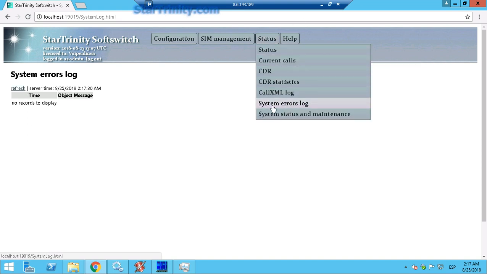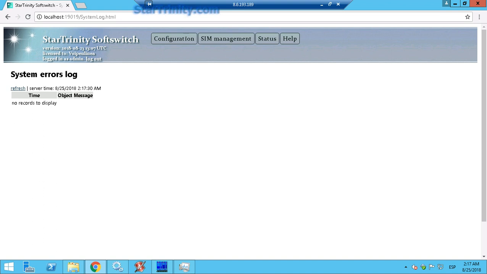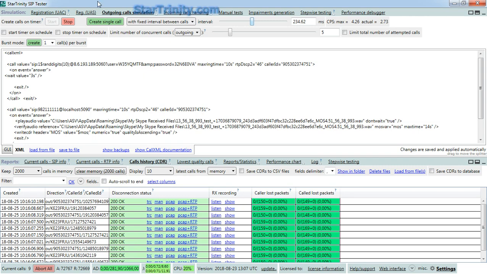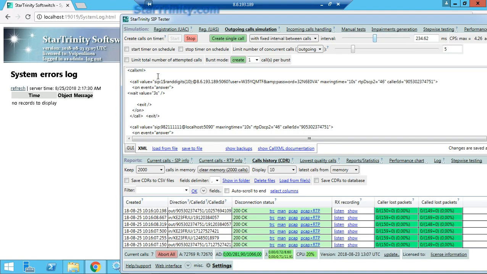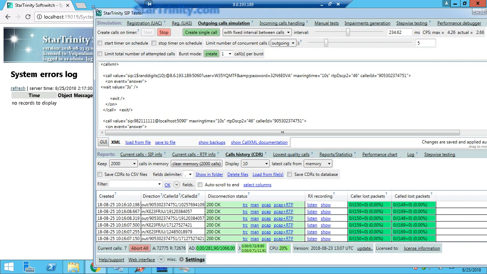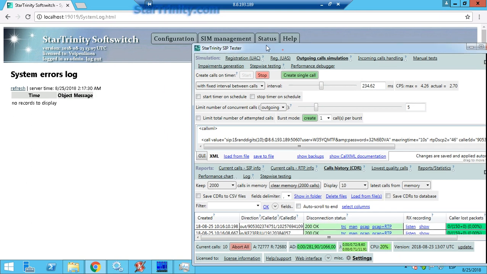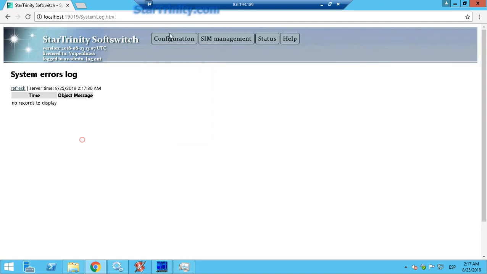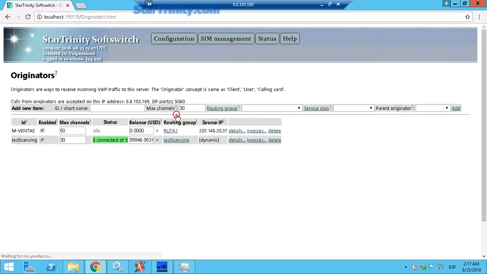Okay. So I tested with a SIP tester. This is what I want to show you. The SIP tester has documentation. This is generating calls? Call generator. In the Softswitch, I created an originator and terminator for test licensing.